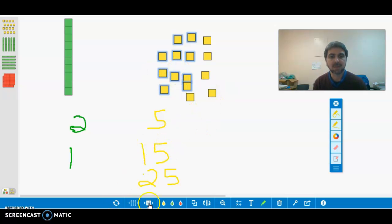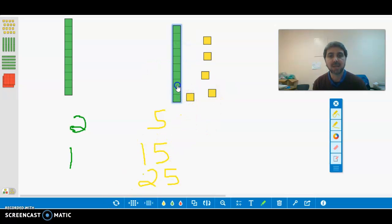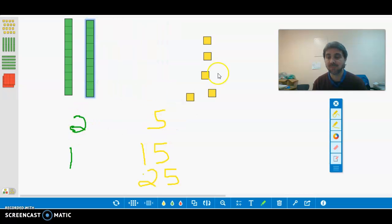So now I'm going to click down here, and I just put 10 back into a bag or a package. So now I have 2 10s and 5 1s again. Okay? They're all equal to 25, but there's different ways of representing them. We usually represent it this way, with the fewest number of bags, like fewest number of pieces. So we have one bag here, another bag, and then we have like 5 loose ones. We don't normally show it as 25 ones, but you could.